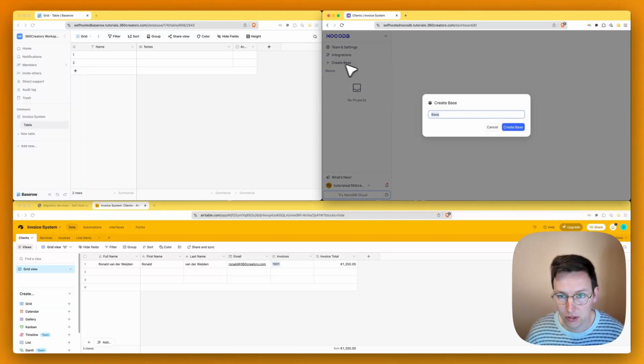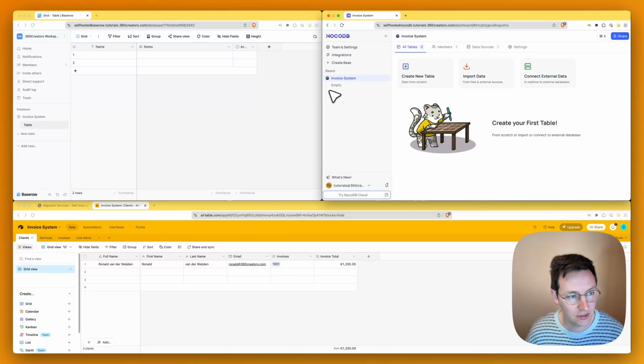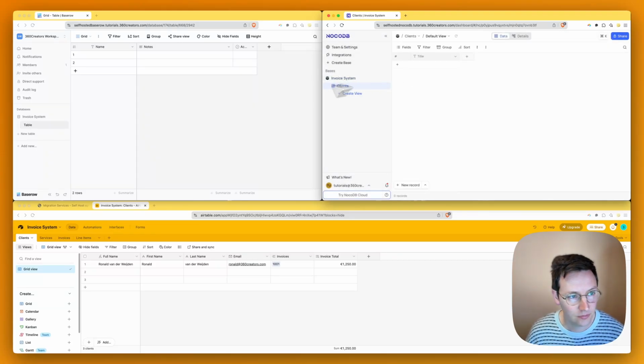And let's do that in Nocodb. And it does not create the table right away. So it did create the base, but not the table. And in order to create the table, I need to go over here and click Table. Call this Clients. And on the left side, I'm also going to rename this to Clients. And as you can see in Nocodb, we get only the single line text, no records, and no extra fields. Personally, I like this much more. It's much easier to just get started, because I catch myself deleting the default fields all the time. This is pretty nice of Nocodb.